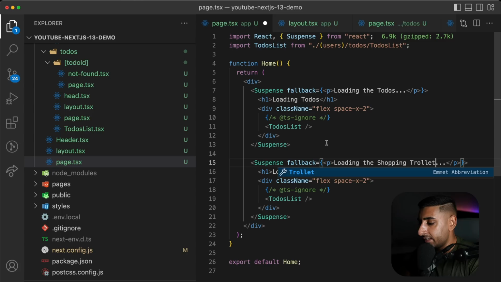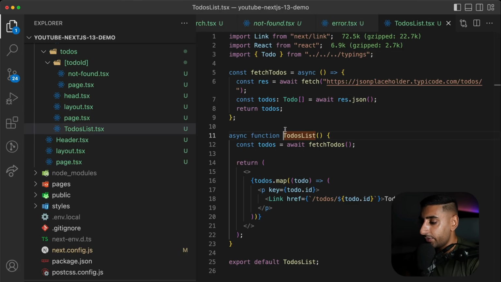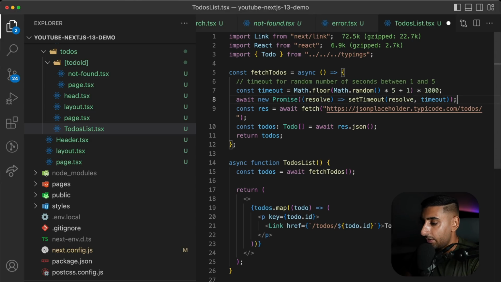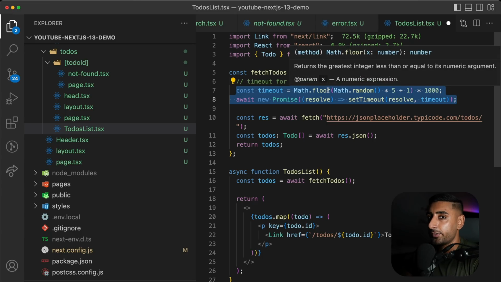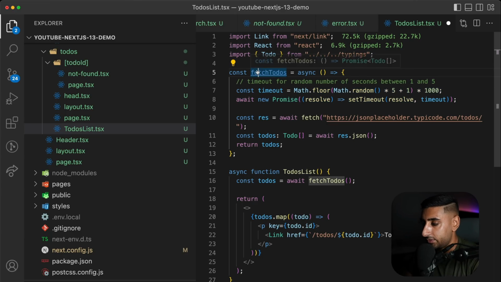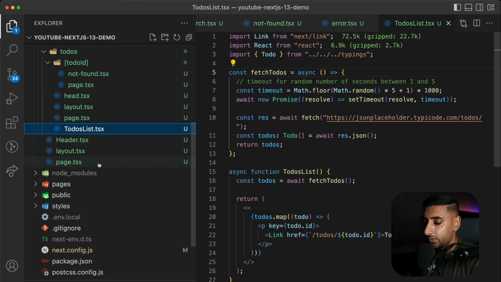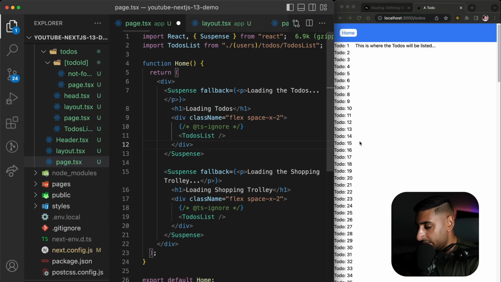And to emphasize this, you're probably wondering, they're going to load at the exact same time. So for the to-dos list, when I have my fetch to-dos, I'm simply going to add in a small little timeout, which is going to resemble a random timer from 1 to 5 seconds. That way they should go ahead and pop in at different times. So all I'm doing here is waiting a random amount of time between 1 and 5 seconds every time fetch to-dos is called. Now if I go back into my page.tsx, let's have a look at what happens.